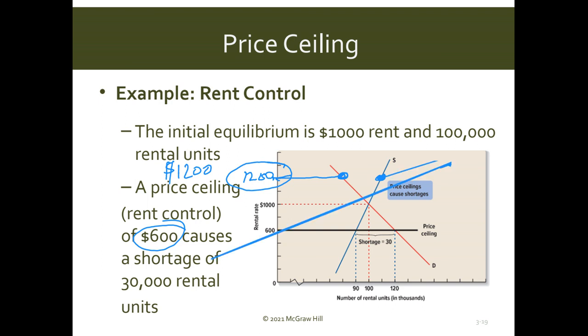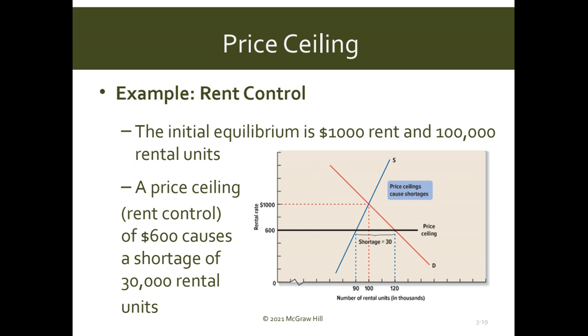There are more units supplied than demanded, so there is excess supply. What would happen? Price will decrease. Landlords are unable to rent their apartments. What are they going to do? They are going to lower their rents, and that is legal because the price ceiling is 1,200. So the price will decrease automatically and will eventually reach the equilibrium price. So there's no impact of the price ceiling. When you put a price ceiling above the equilibrium price, it will not have any impact. The market forces will bring the price back to the equilibrium price, that is 1,000, and there's no benefit of setting a price ceiling above the equilibrium price.